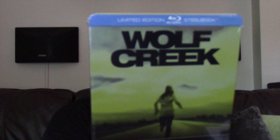Then I picked up and I watched Chappie, which I've opened, hence why it's in a little plastic baggie. I love this movie, man. It looks amazing on my 4K TV. It's absolutely pristine. I can sit this far from the screen and not see a pixel. I love it. Then a new pickup, Wolf Creek. New as in steelbook. I had it on standard Amaray. Had to get the steelbook.